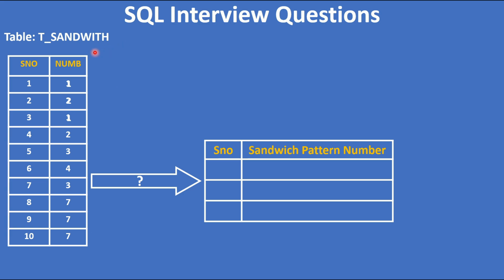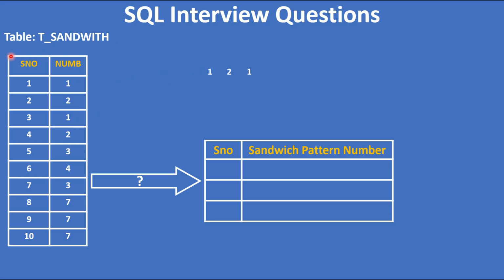I am going to simulate how we are going to get the sandwich numbers. For that, for each serial number, we need to convert these three rows into three columns: number 1, number 2, number 3, like that. So our left number, middle number, and right number, three columns. So let me simulate, and then we will see it in action.